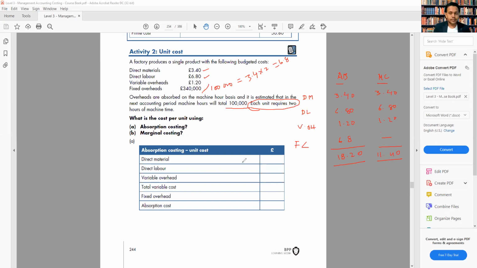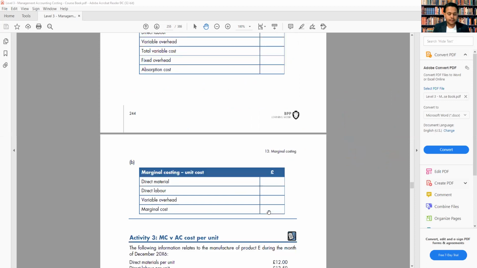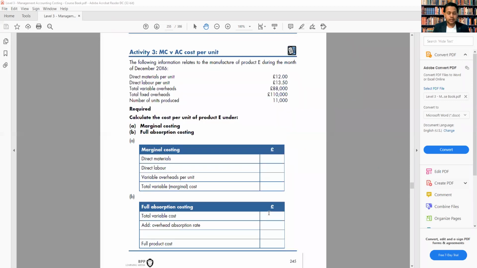All right, so let's move to the next question. We have maybe activity 3. Let's try that. In activity 3, MC versus AC, so marginal costing versus absorption costing per unit. The following information relates to the manufacturer of a product E during the month of December 2006.